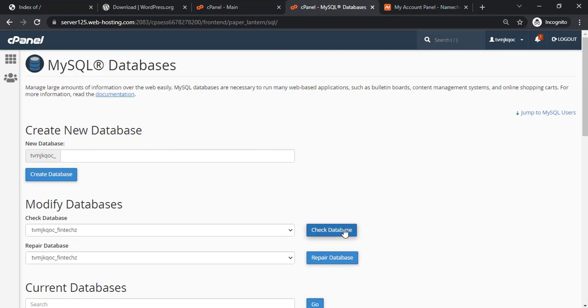So once we have done this, remember what we did here. One, we create the database. Secondly, we create the user. Thirdly, we interlink, that is, we connect the database and the user together. Once we have done that, we have done more than half of the work. So what we do is go back to the site.